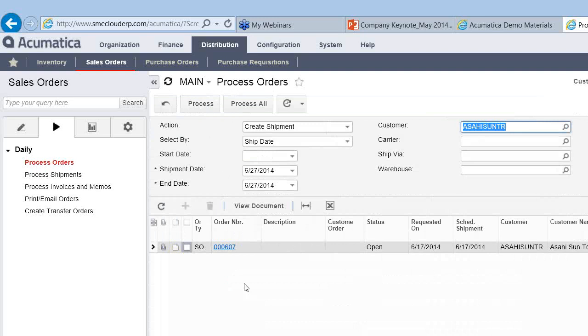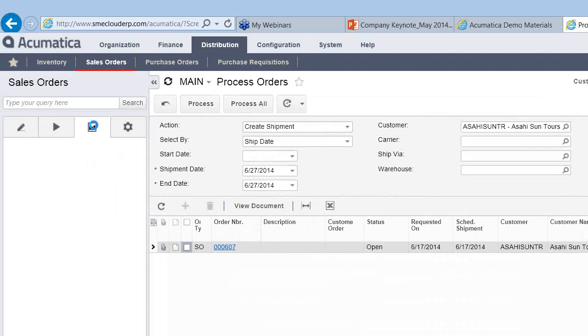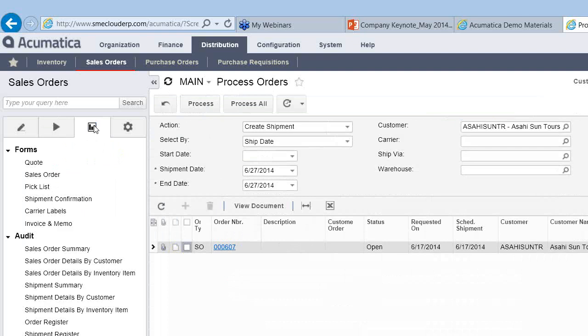All right? Now, that's the process function. This other button that you can see here, well, funnily enough, there's a lot of rich reporting options available to you inside Acumatica. So you can execute the process of generating your forms, generating quotes in printed form, or emailing them and sending them out directly to your customer from inside Acumatica, processing your sales order forms, your pick lists, shipment confirmations, carrier labels, and so on.